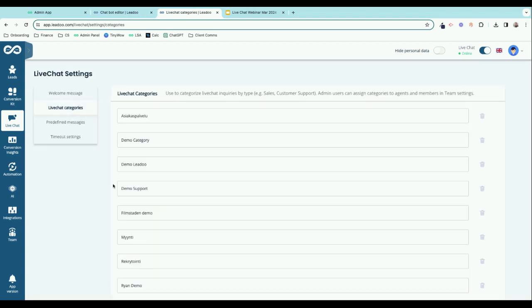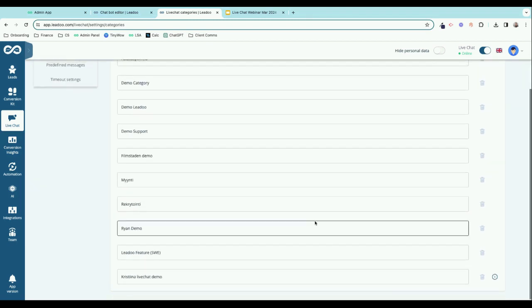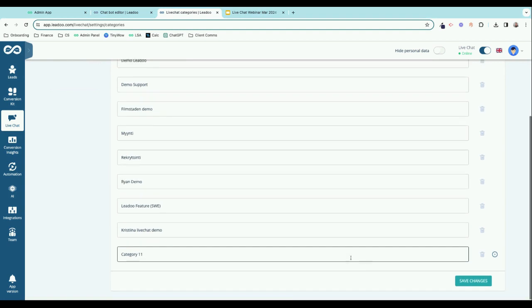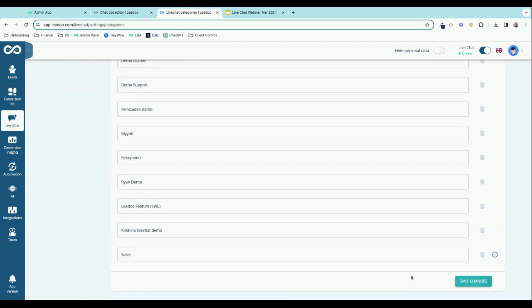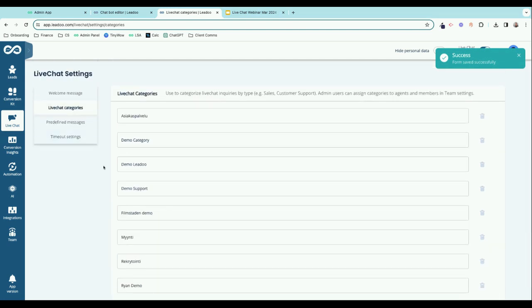So that's like the departments that we just spoke about there. And again, there's no limit to the amount of these that you can have. So it would just be a matter of adding a new one, giving it a name, sales, for example, and then just saving that. And then that will allow you, as we said, to split up the chat. So you can also swap between different departments. If someone went through to sales, but they meant to go through to support, for example, there is the option to transfer chats. But we'll look at that whenever we see the actual chat area.